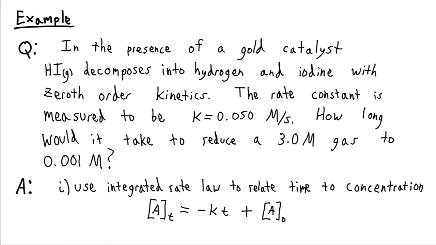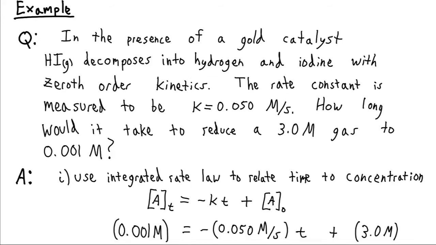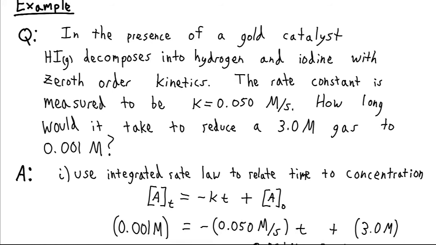Well, we can definitely use our integrated rate laws for this because our question involves the relationship between concentrations and time. So this is our integrated rate law for the 0th order reaction. And what remains is simply to plug in these pieces of data and solve for t. So go ahead and start doing that.